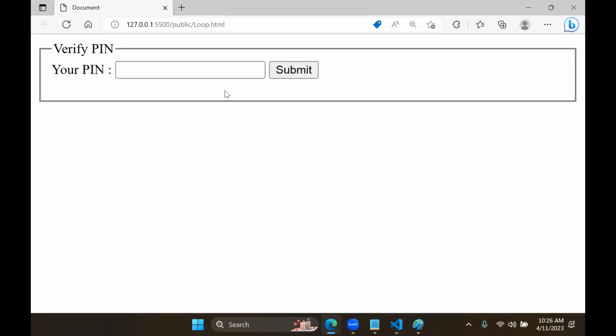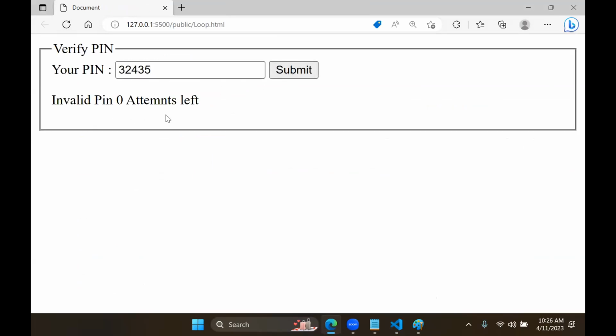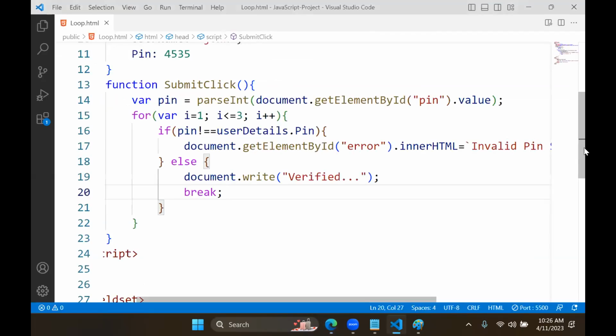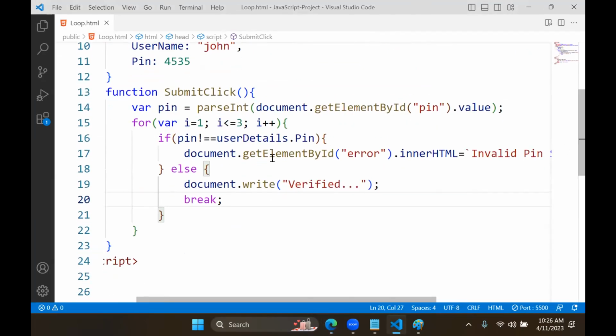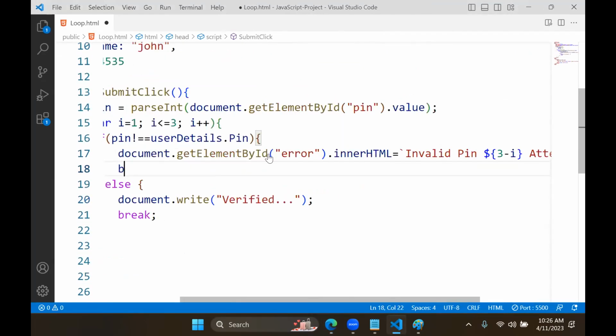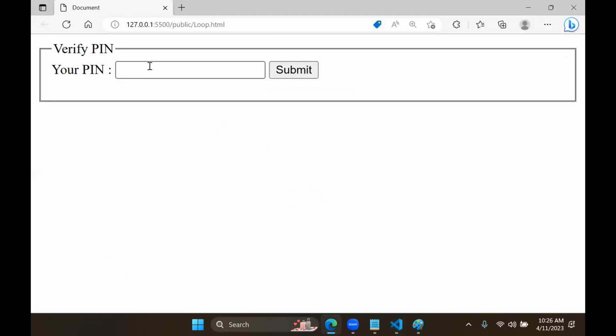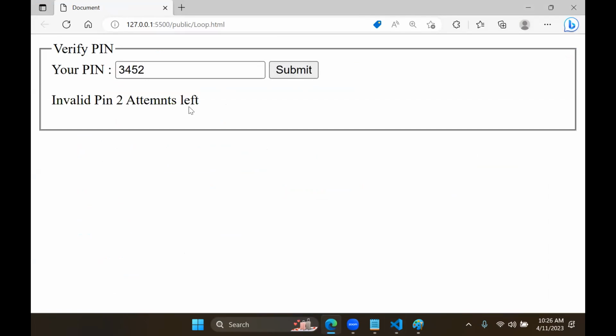Now, if wrong is entered, then it should say this one. Now I want you to handle this one. Suppose here I am using a break. Now I entered a wrong PIN. It says 2 attempts left. I am entering some other one.